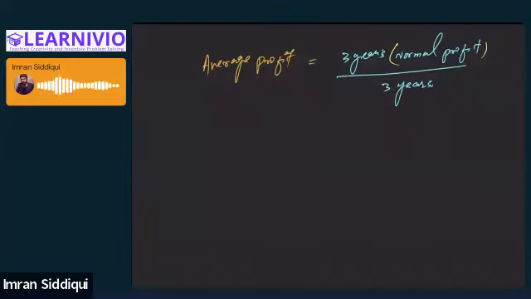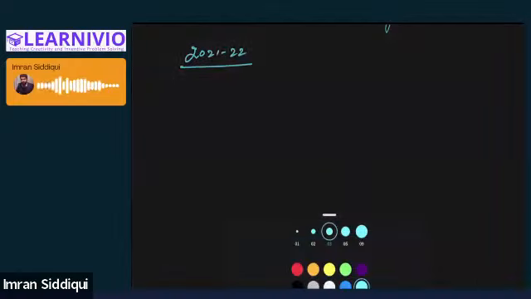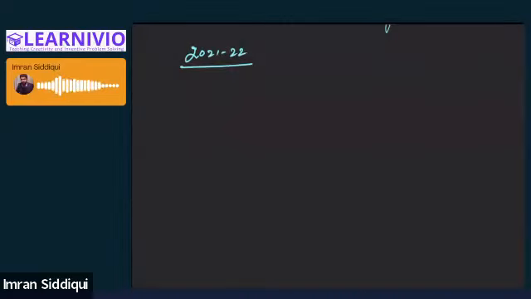All right. So see, what is normal profit? In order to find out the normal profit of a firm, what do we do? Whatever the profit given, let's suppose we are talking about the year 2021-22. To find out the normal profit of the firm for this particular year, what do we require? First of all, we'll require the profit that the firm has managed to earn during the year 2021-22. We'll take the amount of profit. Now let's suppose the amount of profit for this firm is 6 lakhs.